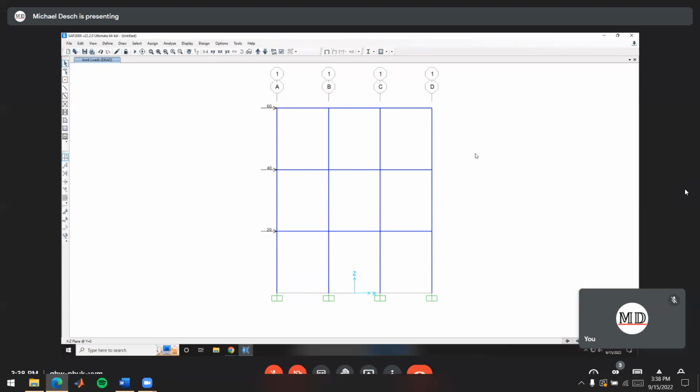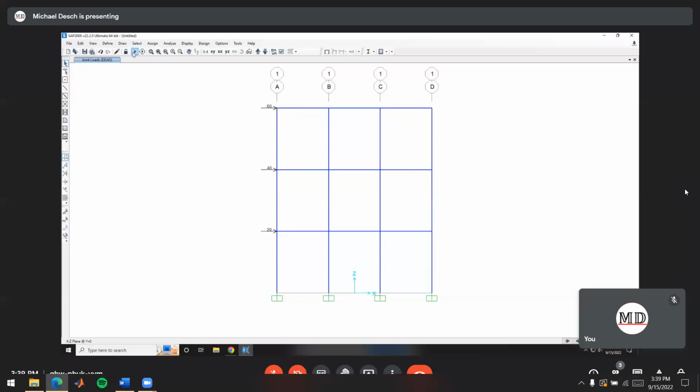Okay, so that should be all the point loads then. So add your point loads 20, 40, and 60 on this side of our structure here, 1 for each floor. And once we've done that, we've modeled all of the loads we need. So we finished the geometry, we finished the loads. We don't need to change our self-weight because we want to consider that for the structure this time. So now we're ready to analyze.